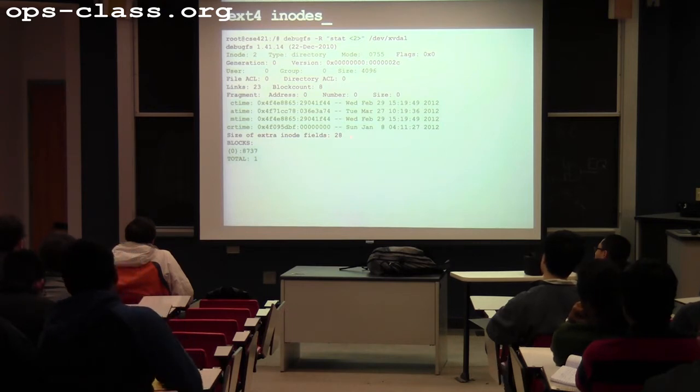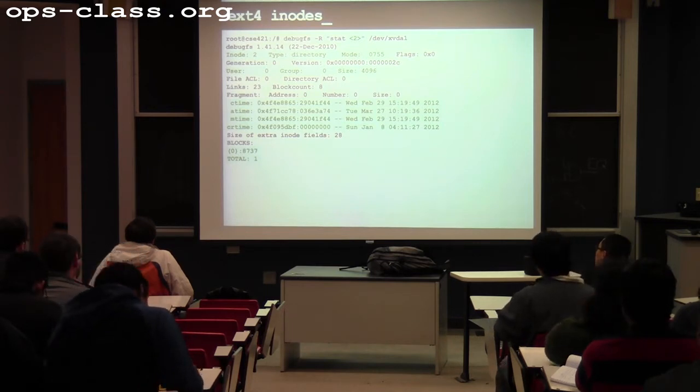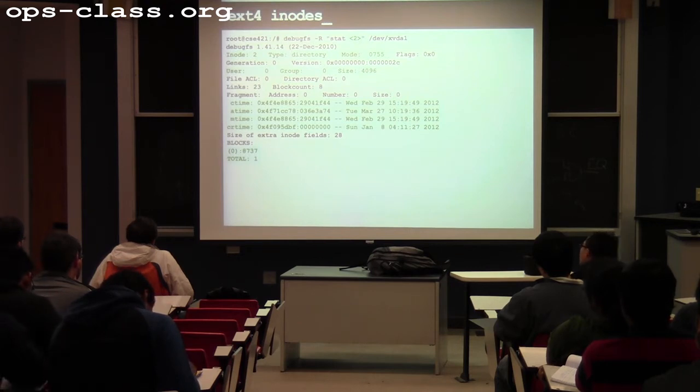And then here are all my creation and modification times. These are beautiful. I have no idea what the format of these is, but luckily it tells you. This tells you when you created the file system and the last time it was modified. You can see that root is not a part of the system that gets modified often. It's set up when you format, and then usually you don't add or remove directories there.